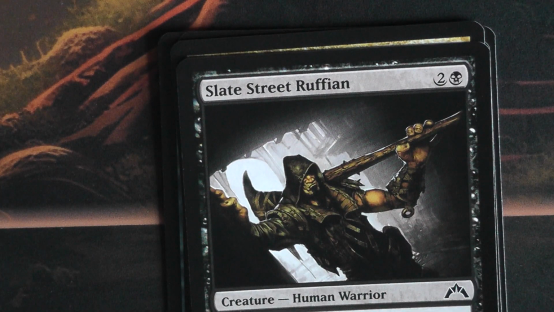Slate Street Ruffian. Whenever the opponent blocks this card, they have to discard a card. Merciless to the point of psychosis. Let's give him a job.